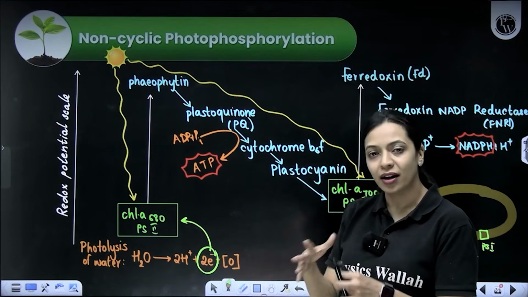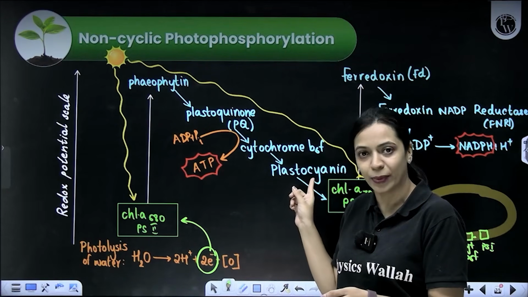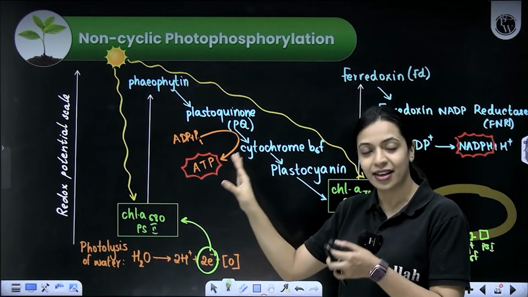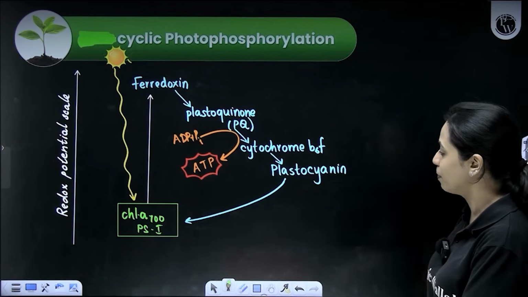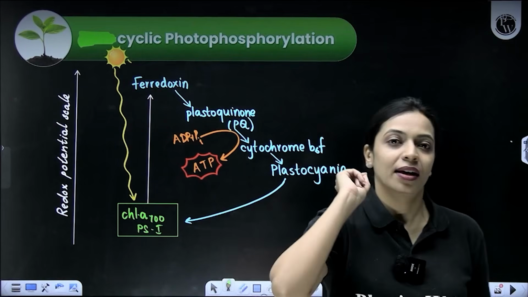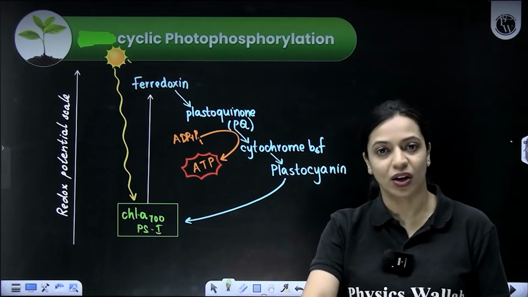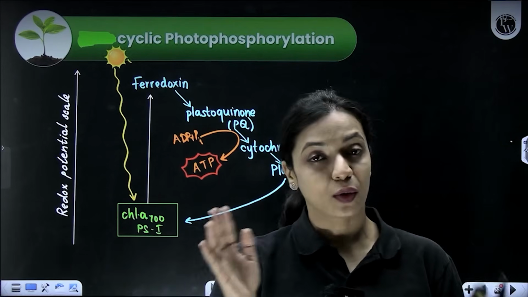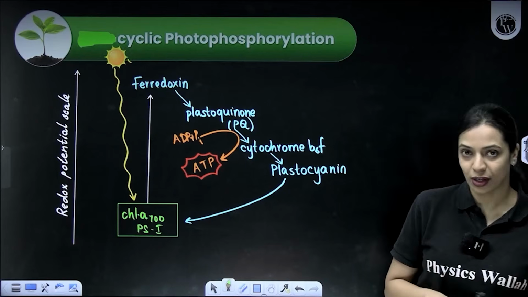Beyond that, energy will become less and the chlorophyll A molecule cannot absorb that. So if the plant is incident with light beyond 680 nanometers, then even though chlorophyll A680 exists, it will not be able to function. At that time, only PS1 will carry out phosphorylation. Secondly, it can happen in the stroma lamellae because in the stroma lamellae, PS2 is not even there. So in stroma lamellae, only PS1 is there. That's why over there, cyclic photophosphorylation will take place.